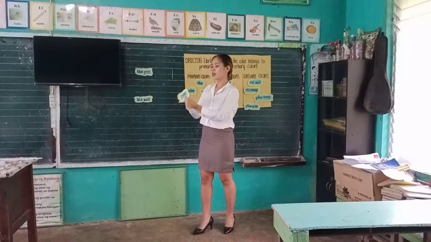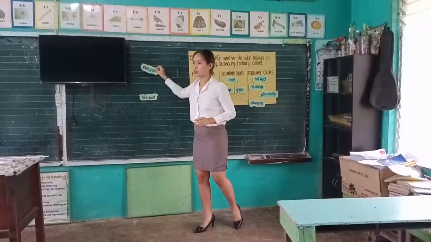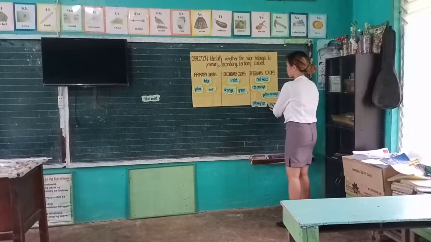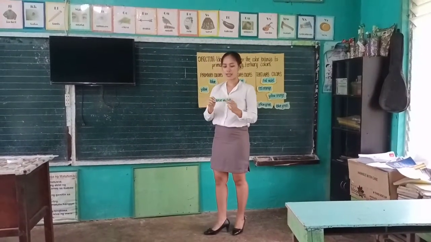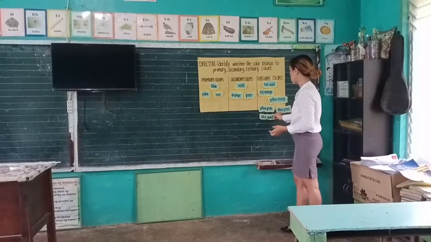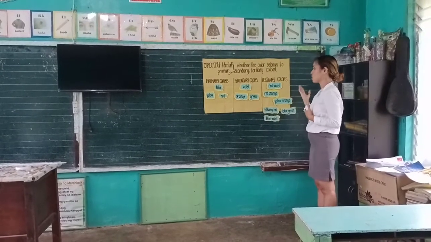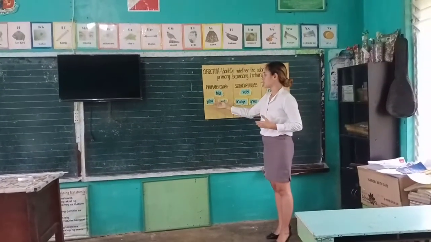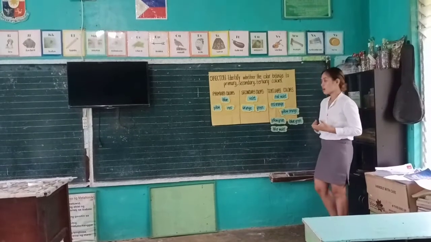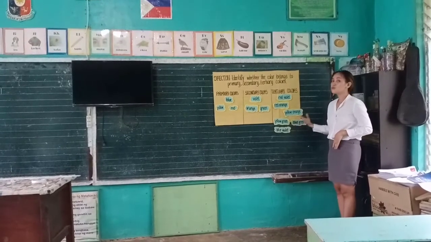How about the color green? Anyone from grade 3? Yes. Color green belongs to the secondary colors. Now, how about the blue-green from grade 4? Yes, blue-green is one of the tertiary colors. Now, the last one, blue-violet. Which do you think blue-violet belongs? Yes, blue-violet is also one of the tertiary colors. So now, we already have all the colors pasted, and primary colors, secondary, tertiary colors. The primary colors are blue, yellow, red, and the secondary colors are violet, orange, and green. And the tertiary colors are red-violet, red-orange, yellow-orange, yellow-green, blue-green, and blue-violet.